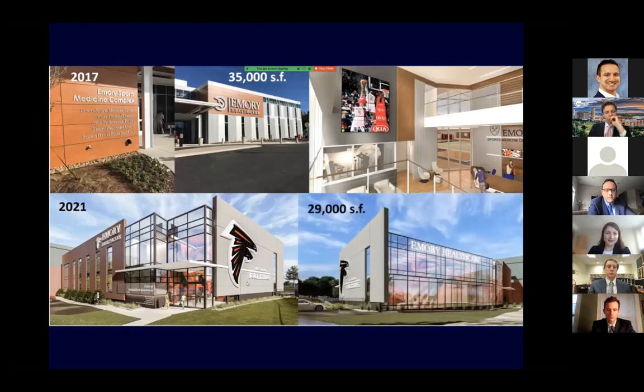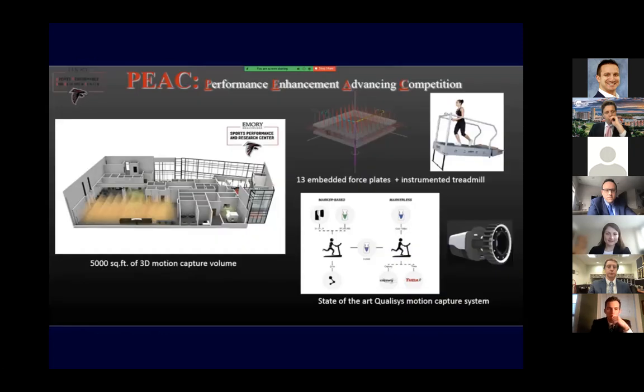This 29,000 square foot facility is our northernmost regional office. But interestingly enough, and importantly, it houses a special research function. The ground floor is a sports performance and research center where we have a team of PhDs and engineers with funding from professional football leagues, foundations, and NIH, and one of the most advanced built-in force plates, and the entire space is decked out with motion capture cameras of several different types.